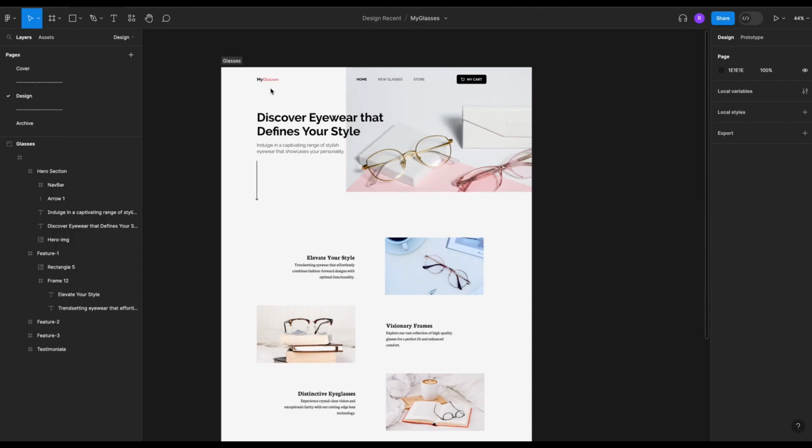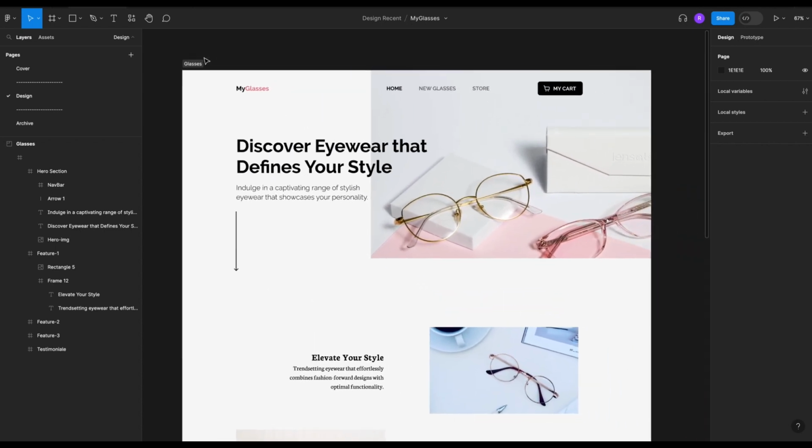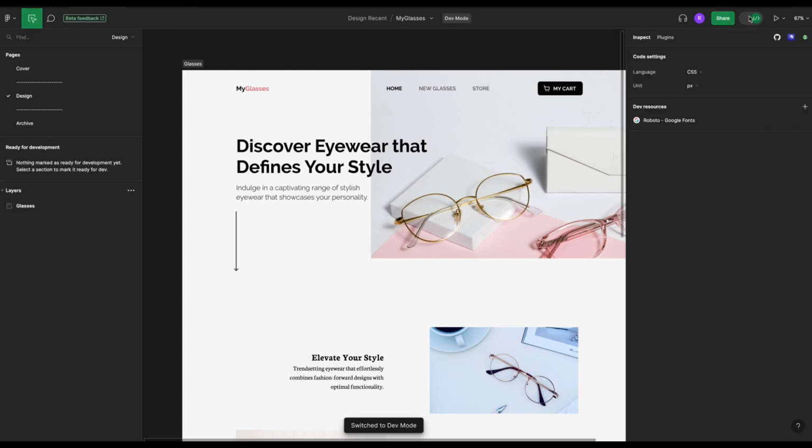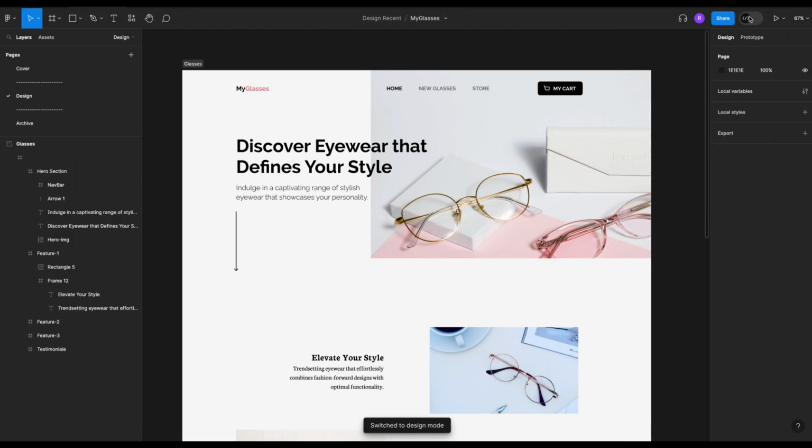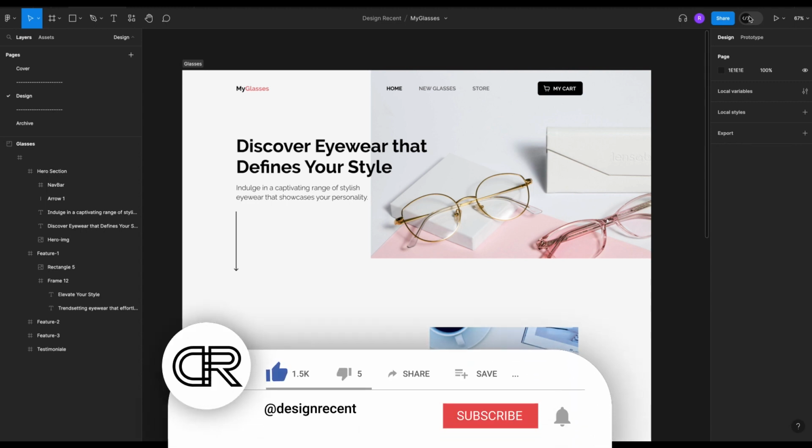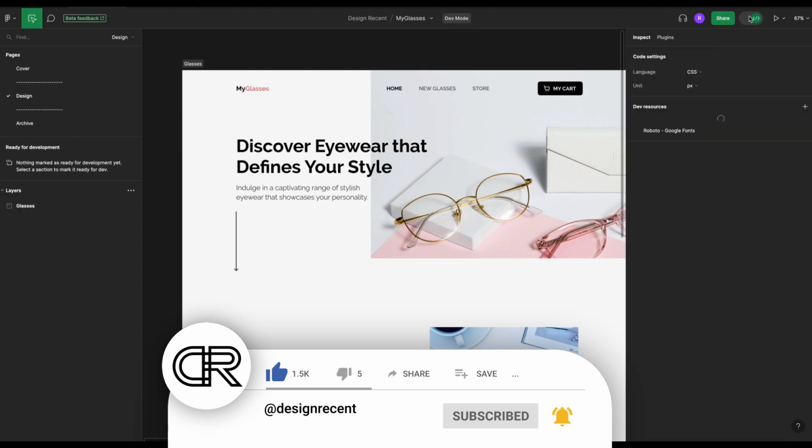In this video, we are going to explore the new dev tools that Figma recently added, which help us have good collaboration between the dev and the design teams. As you can see at the top right corner, we have a new feature, which is the dev mode. You can just click on it to go to the dev mode and then come back to the design. You can also access it with the shortcut Shift D, whether you are on PC or on Mac.